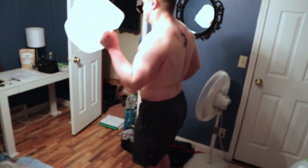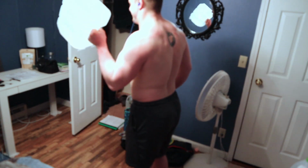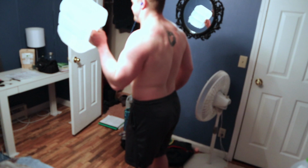Moving on to the water jug hammer curl. This thing weighs about 25 pounds, or maybe a little less. It's a 2.5 gallon jug. Worked very well until I was able to get a dumbbell handle. And as you can see, I'm doing arms on a lower day.